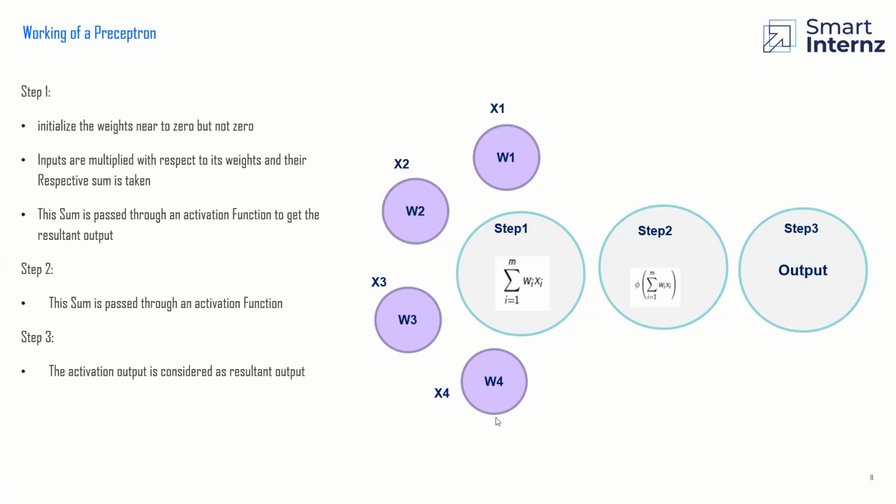After the input layer, in the input layer also we have some weights. Then it goes on to the hidden layer, where the same operation is performed. If there is only a single hidden layer, then it directly applies the activation function and we get the output. If multiple hidden layers are there, then in the next step it checks the updated weights for that hidden layer, moves on to the next hidden layer, updates the weights again, and goes on to the next step. Once it reaches the end, the activation function is applied on the weighted sum obtained from the summation function, and we get the desired output.